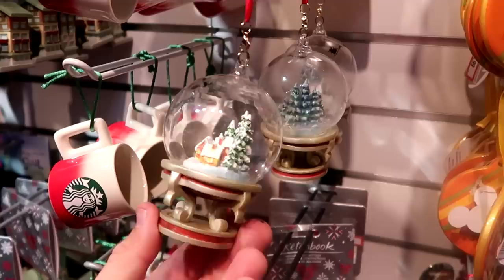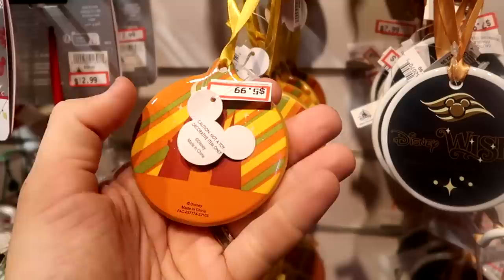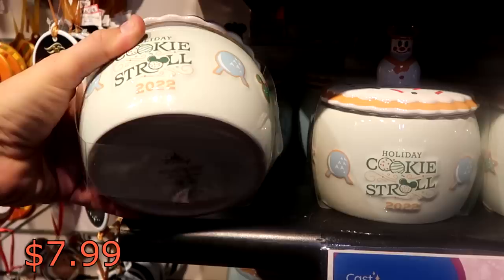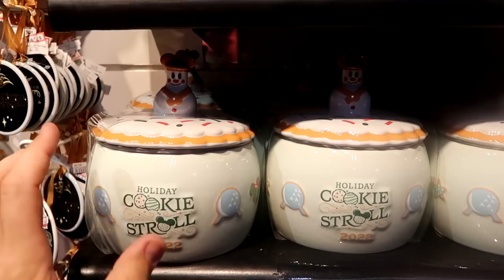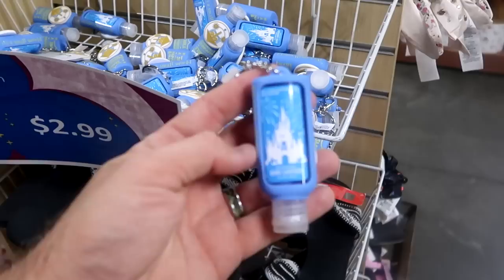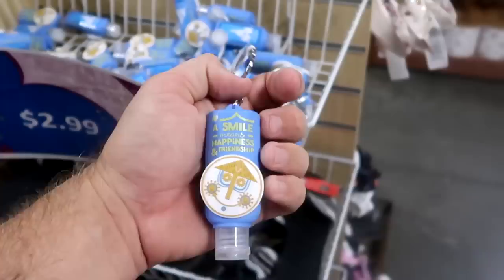Also a few other Christmas ornaments - these are from The Santa Claus movie, it's like the actual snow globe from the movie which is really amazing. $12.99 from $30 for those. Here's yet another brand new one - these are for Disney Vacation Club members, I like the retro colors with Cinderella Castle, only $5.99. And they still have from this past 2022 holiday cookie stroll - the cookie jars, $7.99 marked down from $40, so those are about $32 off. They have some hand sanitizer from It's a Small World - $2.99.